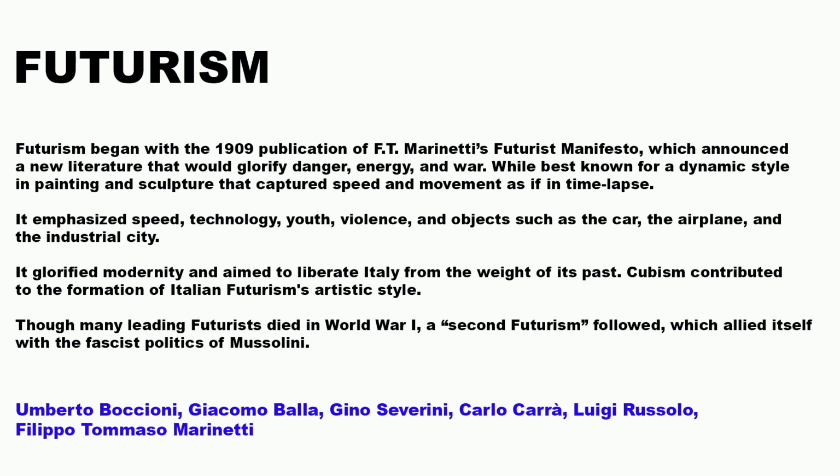Futurism began with the 1909 publication of F.T. Marinetti's Futurist Manifesto, which announced a new literature that will glorify danger, energy, and war, while best known for a dynamic style in painting and sculpture that captures speed and movement as if in time-lapse. It emphasized speed, technology, youth, violence, and objects, such as the car, the airplane, and the industrial city. It glorified modernity and aimed to liberate Italy from the weight of its past.